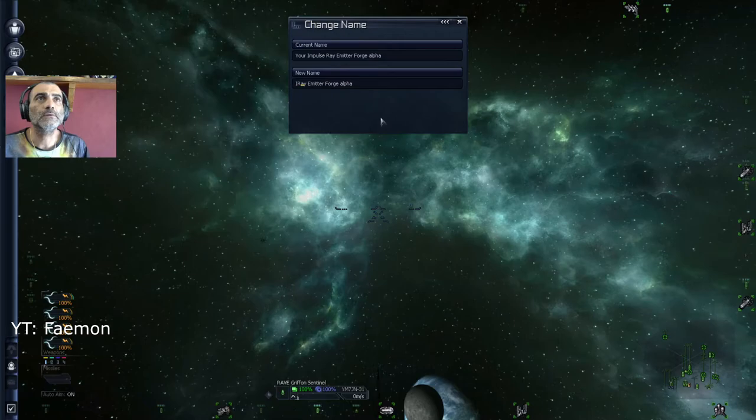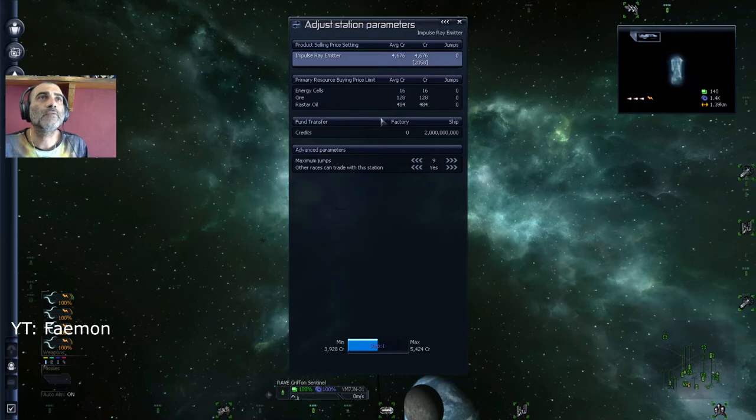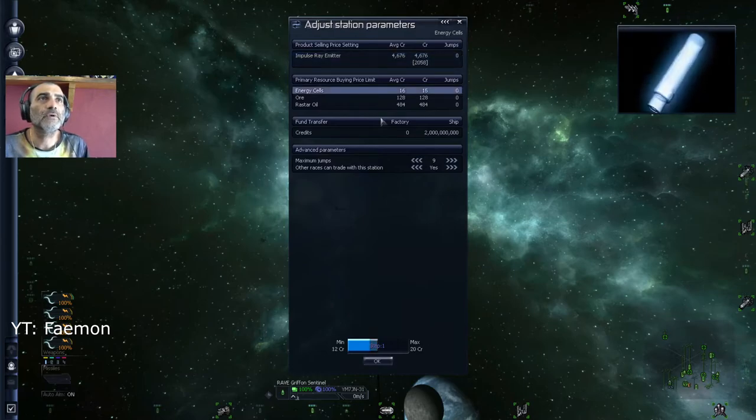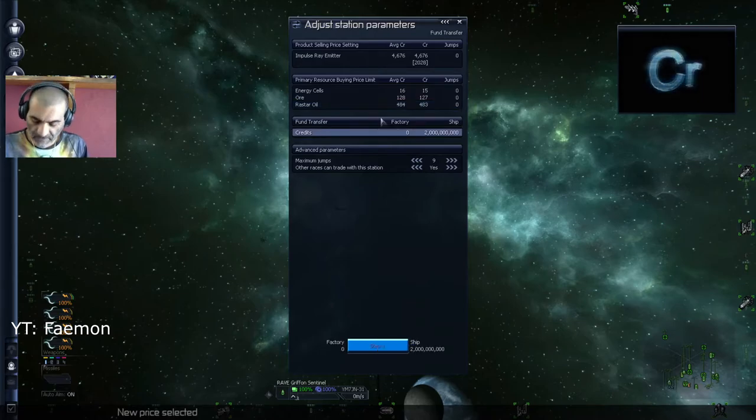IRE. Nice and easy to abbreviate that. And we are in Roncar's Might. And I adjust my prices. I leave the price there. I reduce. New price, select new price, new price, select average.